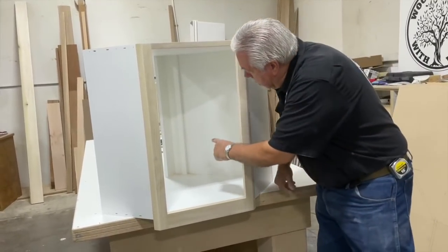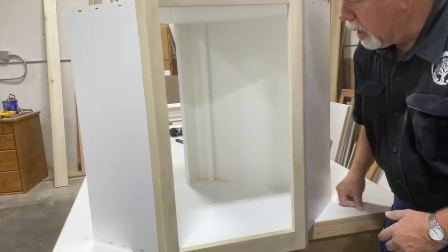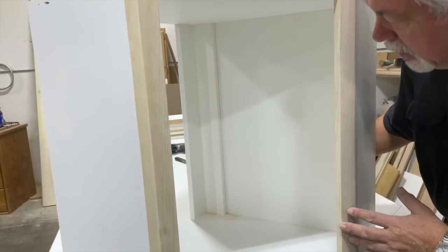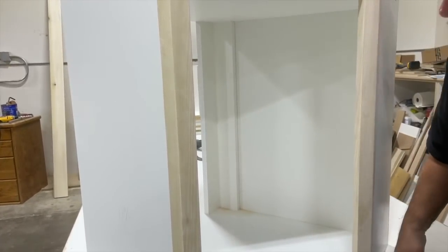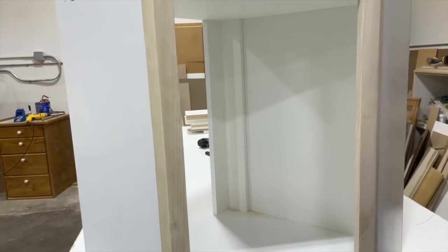I want you to look inside. We have nailed a back on one side of our cabinet before we send it to the paint shop, mostly for stability and to hold it good and square. In our construction, we nailed a 3x3 bracing corner in the back. And I want to show you one other thing.